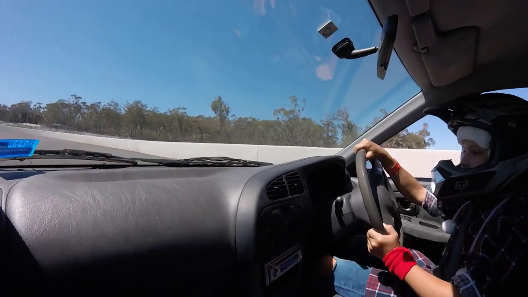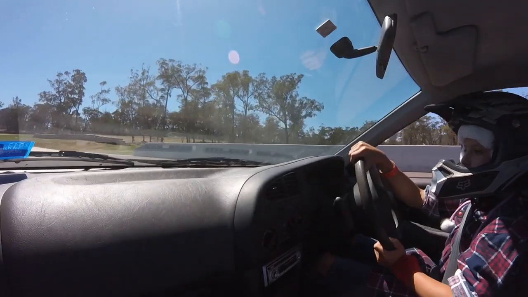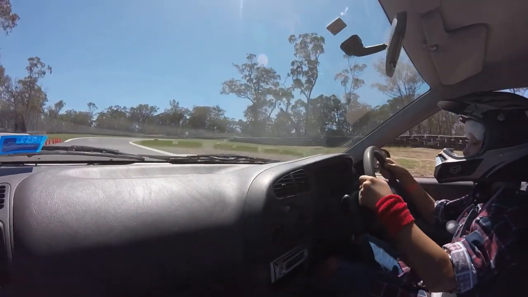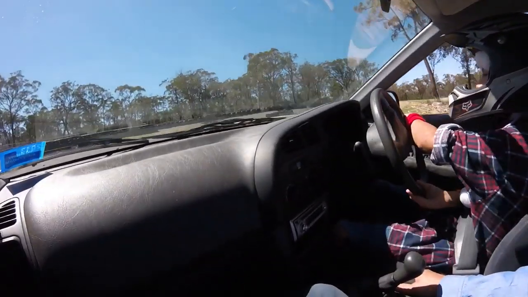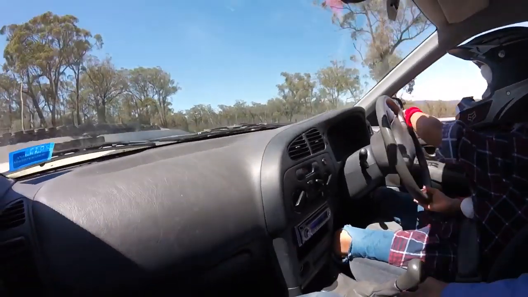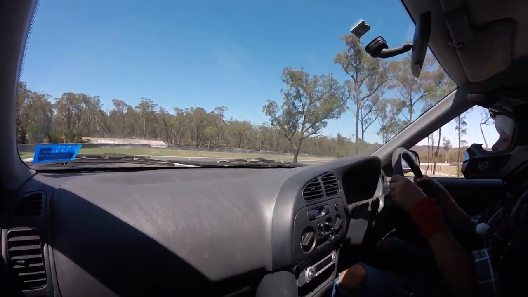Aim for the gutter. Much better. Much better. You're doing 60 kilometers an hour, which is good. Out here, aim for the cone now. Turn more. Now unwind, unwind. Unwind so that the car is then where you want it to be. I don't know where you're unwinding it to.